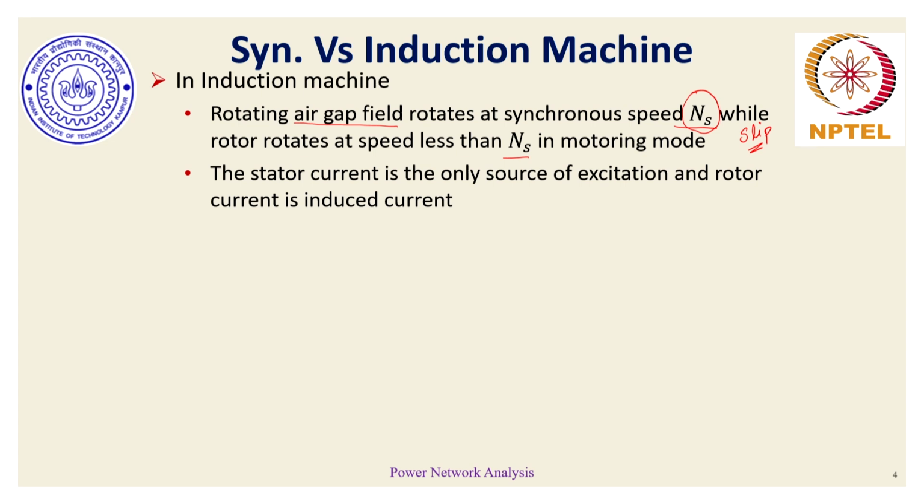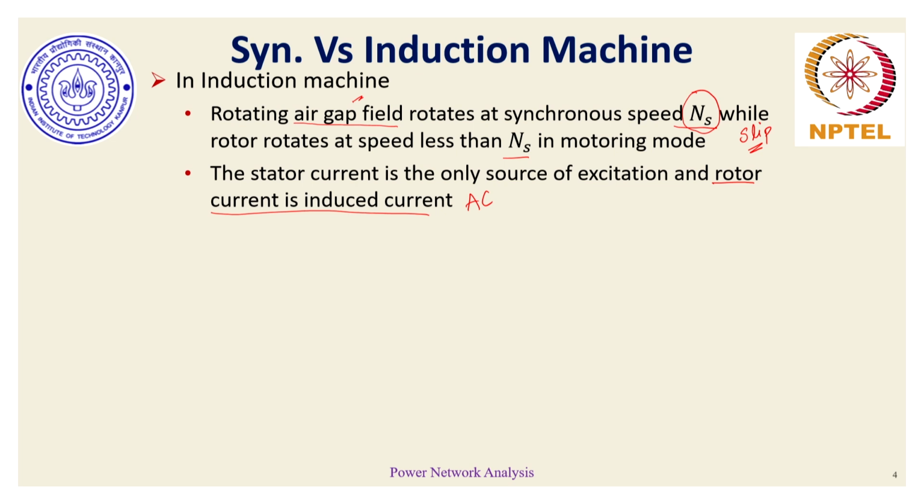The stator current is the only source of excitation for the air gap field in the induction machine, and the rotor core, which carries conductors, essentially has induced AC currents. Those of you who want to refresh how induction machines work, or where the nature of these currents comes in, I would request you to please refer to the relevant textbooks.